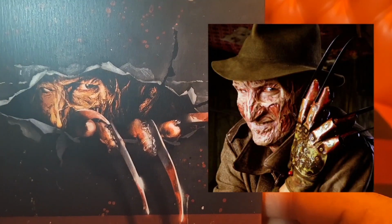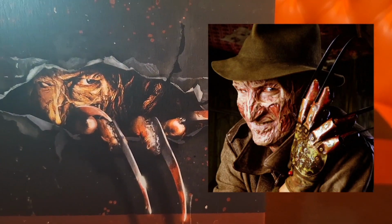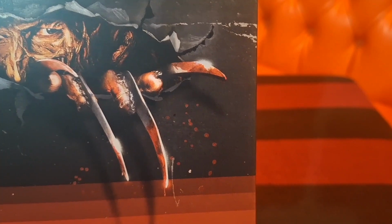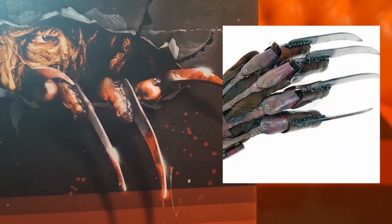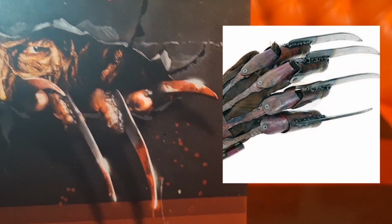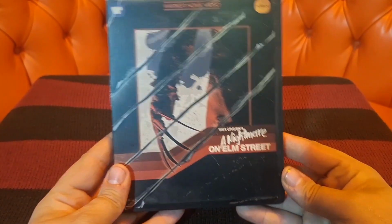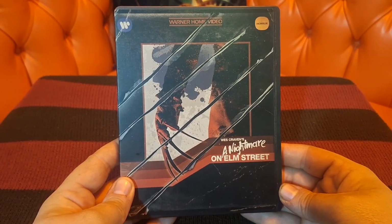This is from Part 4. This was a public still photo that Robert Englund did where he was wearing a trench coat. And this is the image. And of course, you're advertising the very first Nightmare on Elm Street. Why are you using images from Part 4? But the most egregious thing is his glove. That does not look like any glove from Part 3, Part 4, Part 5, hell, even the first film. That's the remake. You're mixing and matching so many different eras of Freddy's history into one steelbook that is supposed to advertise the very first film.